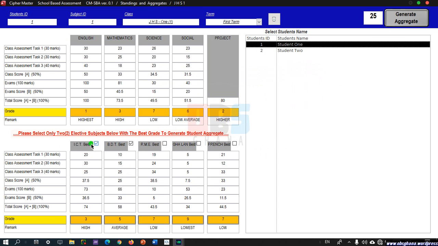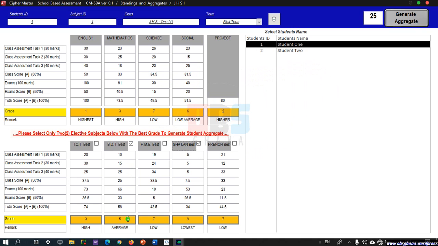Okay. It says to please select only 2 elective subjects below with best grades to generate. And so I think from previous it has already been selected. So you can select that and that if you think that they have the best grade.